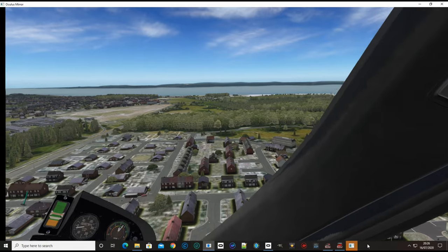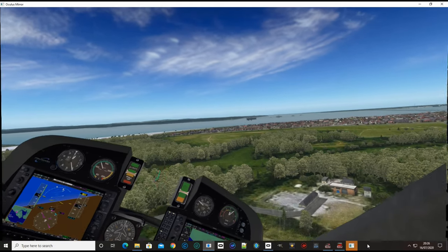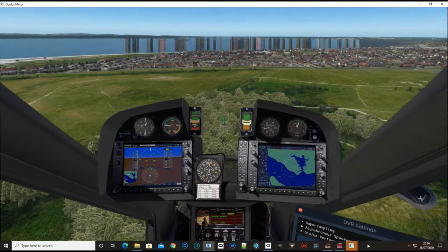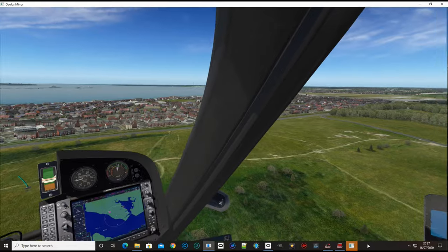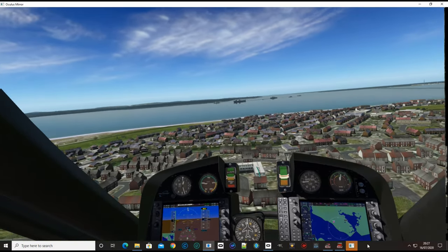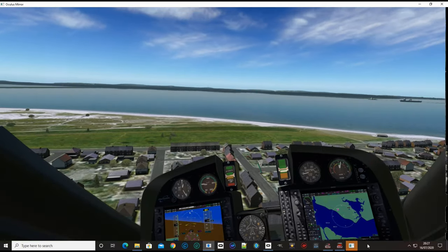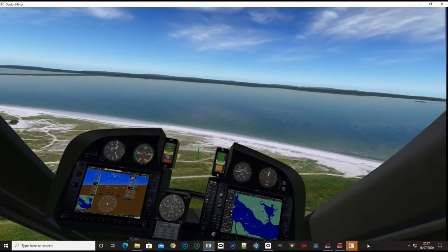There we have it — the other way, put some throttle on. Out there we can see an aircraft carrier. I'll do some cutting out because it takes time to fly to these places, and as gorgeous as this interior is, looking at the feet and the dials isn't really what you're after. It is a really enjoyable aircraft — a bit like the bush planes, but the view just seems better. As mainly a helicopter pilot I've actually got the throttle set to the collective arm rather than the twist grip, and I find that gives much greater control of the throttle.